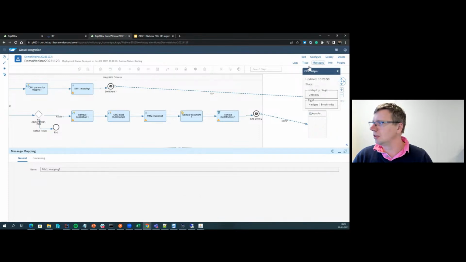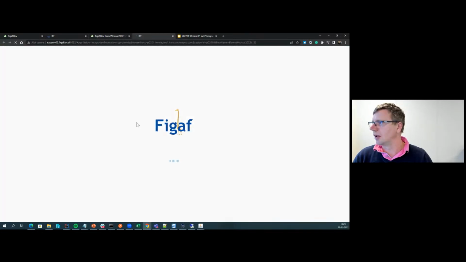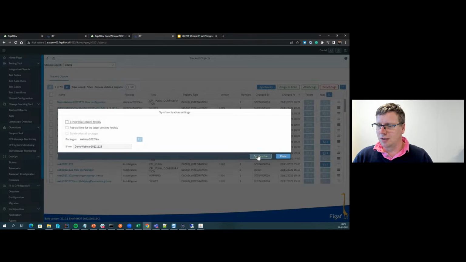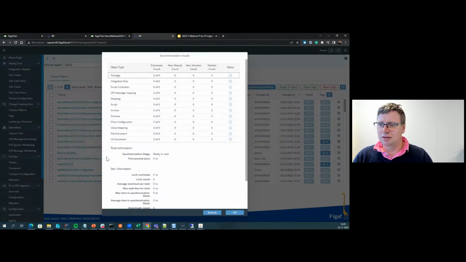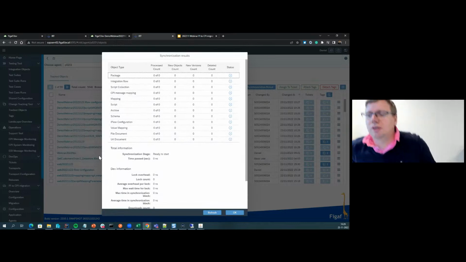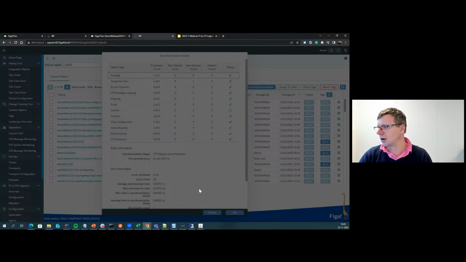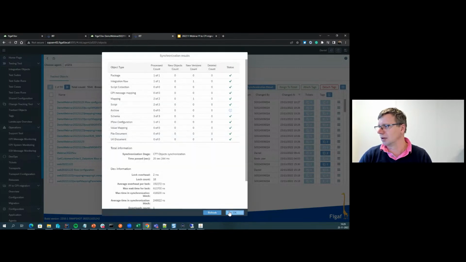Once that is done, you need to synchronize it back to the Figaf tool. We added an option here to do synchronizations, so we can actually take an iFlow directly from CPI helper and synchronize it. The logic behind all of these iFlows is created automatically at design time. We have created some rules that say if you have a multi-mapping, add these processes to the end as part of your tooling. I guess we'll get back to this one.